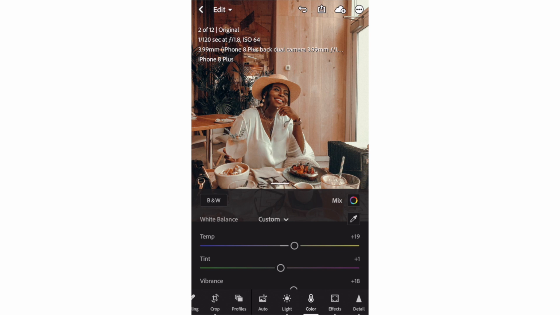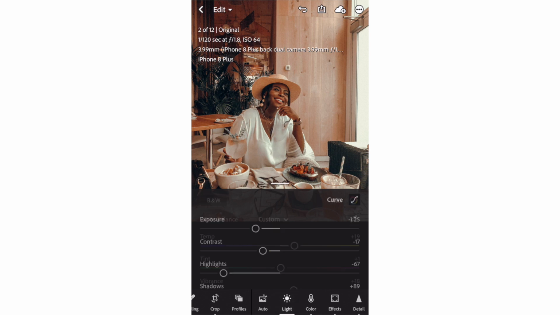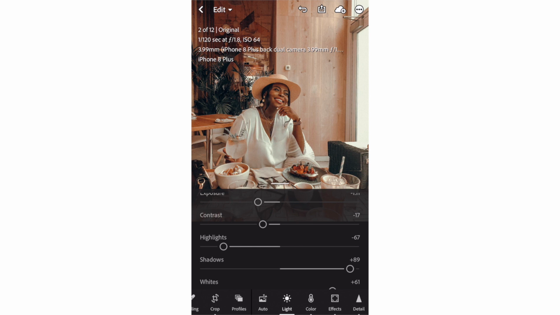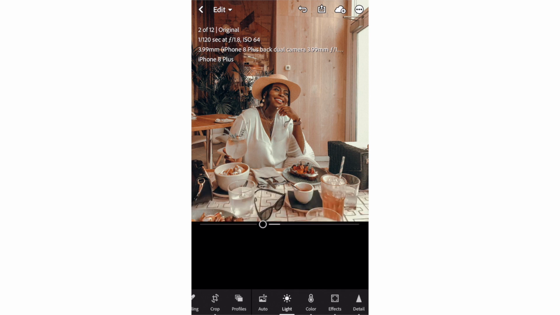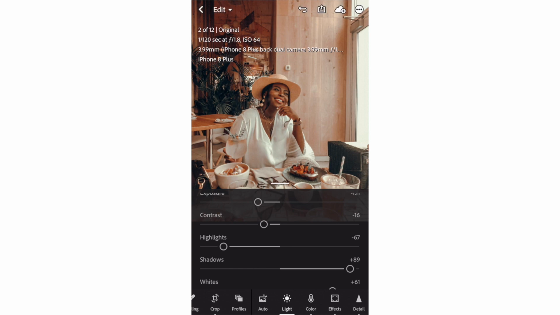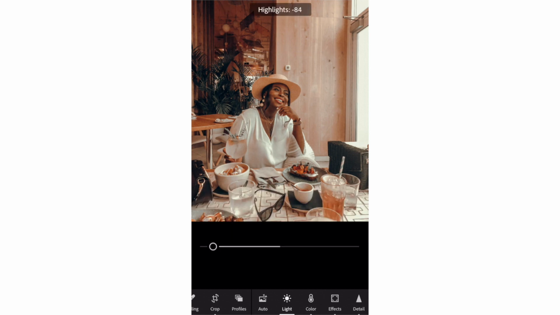So I go back to light and adjust it. If you want it a little bit lighter, for this I'm going to make it just slightly lighter. And then contrast, I'm not really going to move around, but if you wanted it to be more contrasted, of course you can move that around. And then highlights: the lower the highlight number, the more negative it is, the more definition and detail your photo has. So I think where it was before is fine.